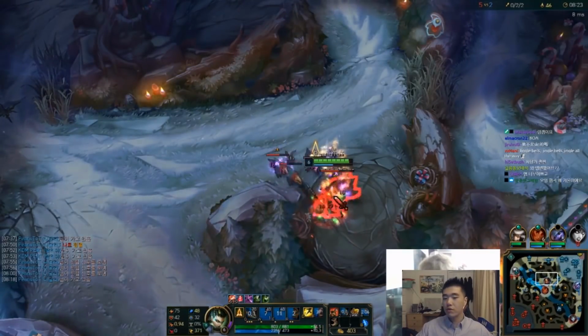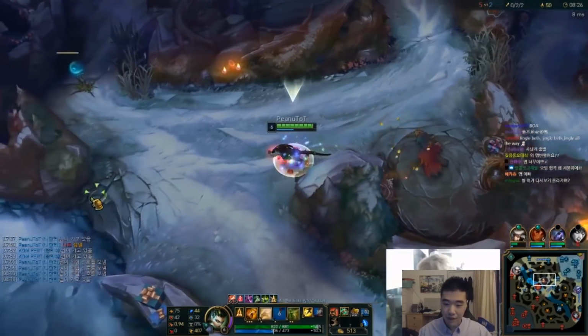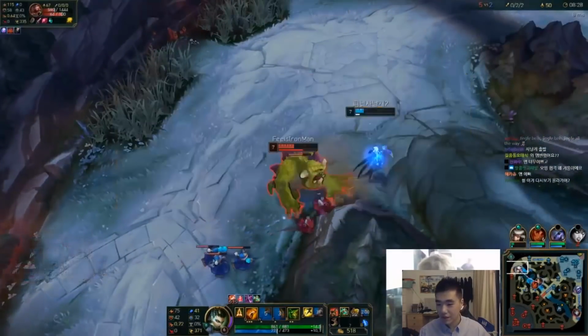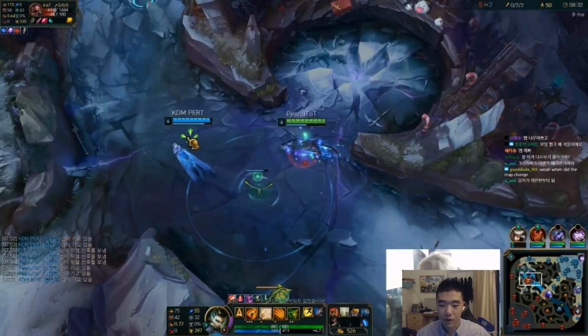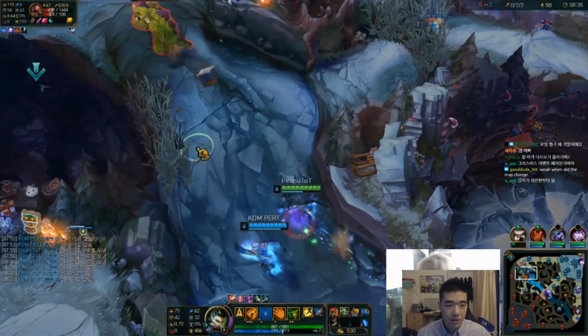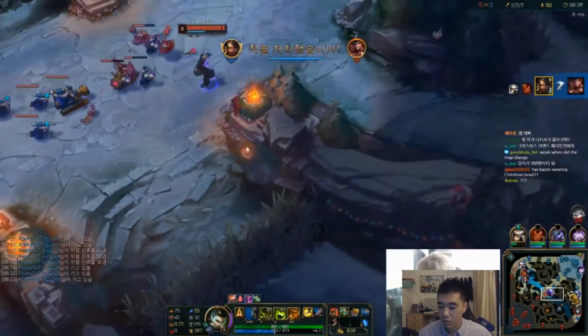If I was Tryndamere, level 6, freest dive ever, even if Kha'Zix is there, I think 3-man can dive too, especially if I'm tanking the tower the entire time. That Gnar would just get flattened right away. This looks like a free kill for them though. This Gnar is overextending. Wow, that snipe though. Very nice.